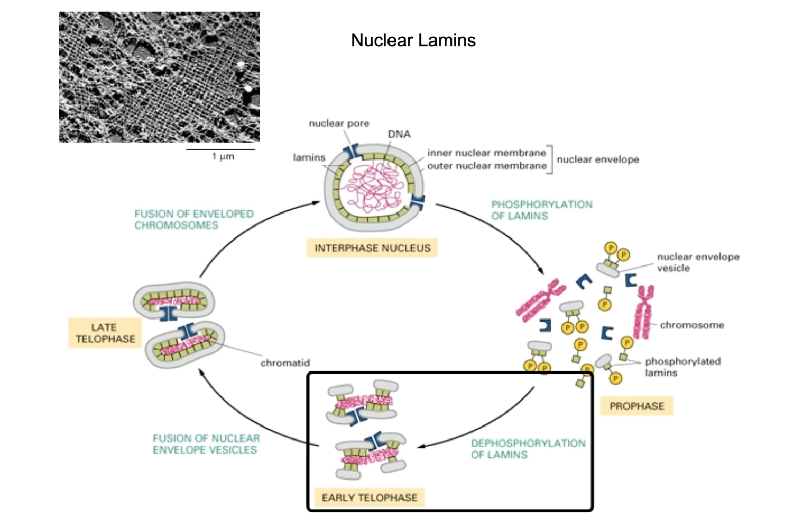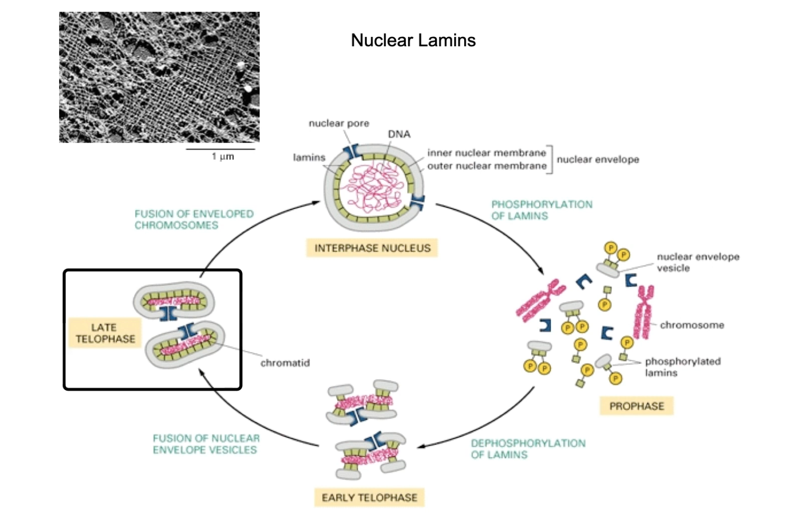During early telophase, when the nucleus is reforming, they are dephosphorylated. Once they're dephosphorylated, they start associating together, bringing those pieces of the membrane back together. And the dephosphorylation also allows them to attach to the chromosomes again. So then essentially the lamins are forming around the chromosomes, and they're bringing membranes with them to reform the nucleus around the chromosomes, with inclusion of the nuclear pore structures as well.